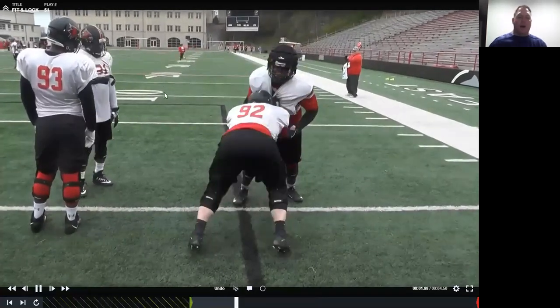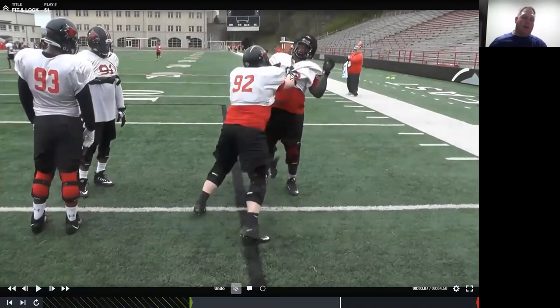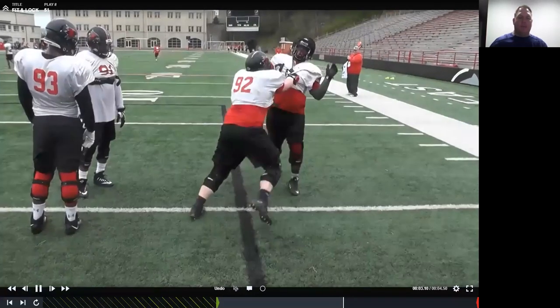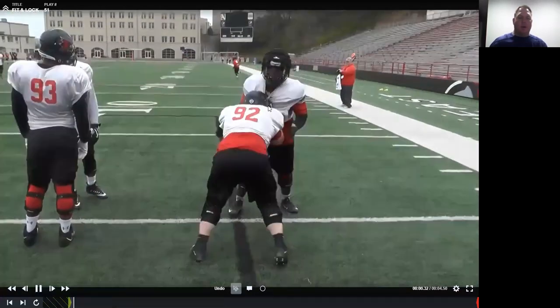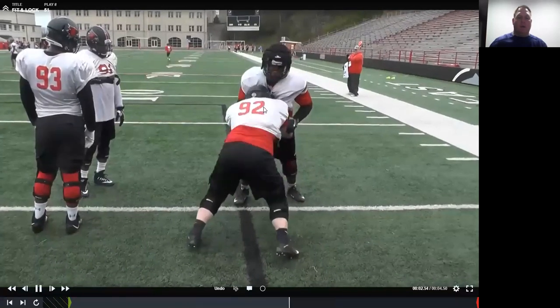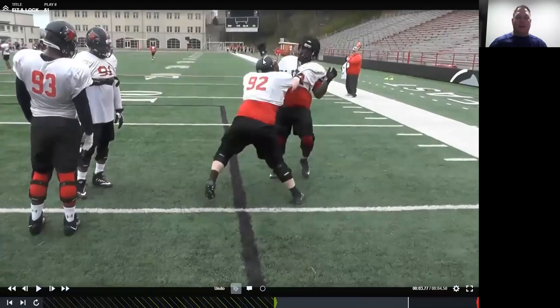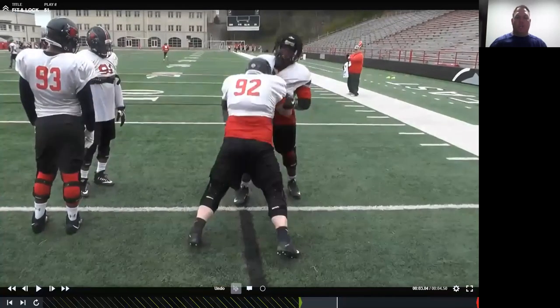Okay, we want to lock. We want to get that man arm locked. We want to create a lever with the man arm. That's where your power's at. Your man hand. So we want to create a lever with that man hand. All right, I want to get him back. I want to take short, choppy steps, but I want to gain ground. And then I want a violent release. This is a really good arm over chop at the end.